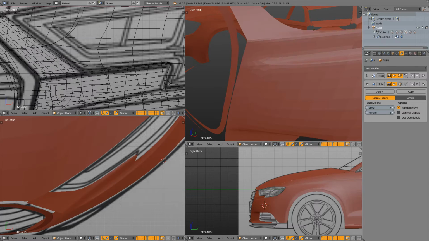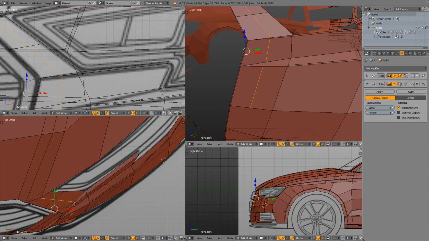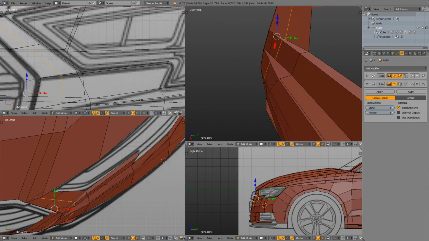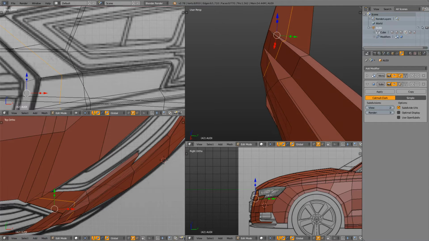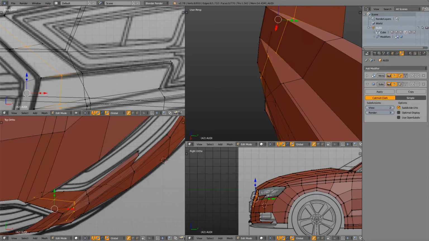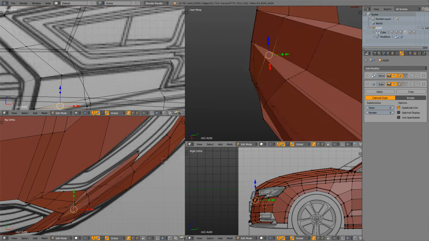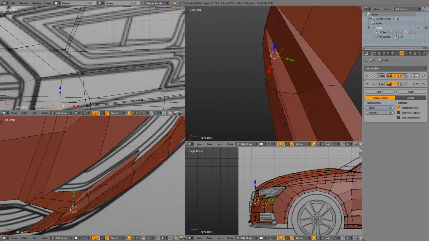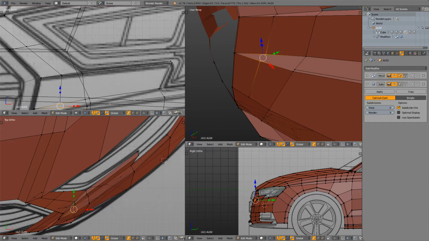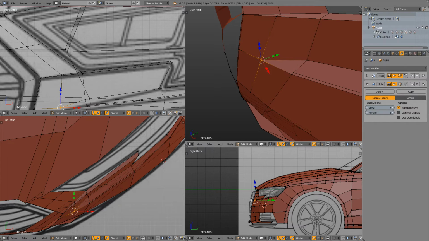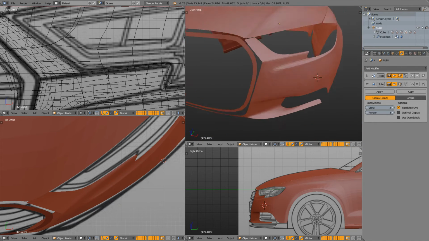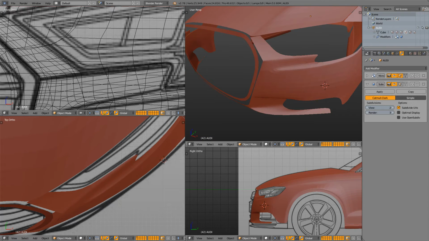Press Enter, and I think I want to take these two vertices. I think this will fix the problem. Let's merge. Okay, I think that's it. I think that did it.